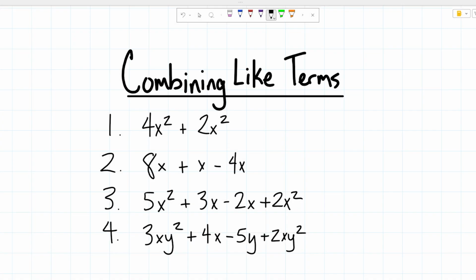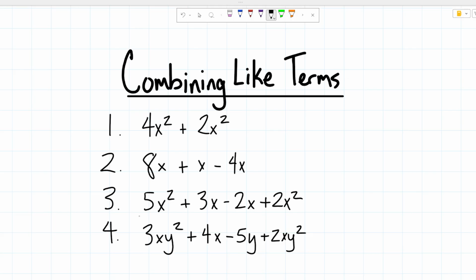All right, today we're doing combining like terms. Now, combining like terms is one of those things that once you start in pre-algebra or algebra, you really never stop doing it. So it's important to get the basics down at the beginning. Some of these problems may look a little bit challenging, especially if you're not used to dealing with variables or exponents, but it's actually a lot easier than it may first appear.